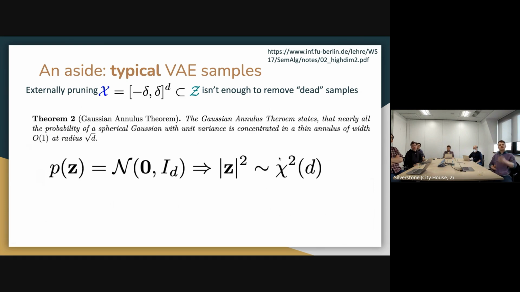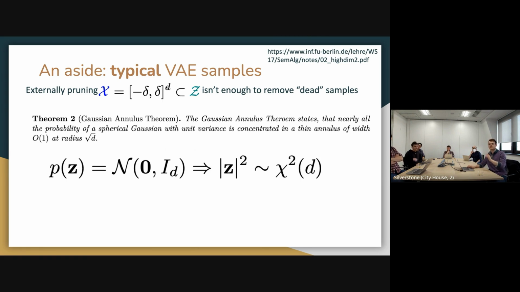But there's this well-known classical theorem, which is very well used in other types of generative modeling. In the broader VAE literature and the diffusion literature, this comes up a lot when you're coming up with ways to manipulate latent variables. And that is that even for not tiny dimensions, the probability mass of this Gaussian is in this shell, which is actually quite far away from the origin. So these central regions are not the right place to be focusing your search.